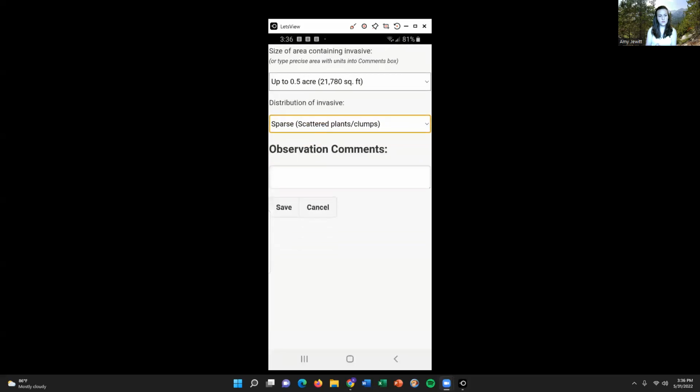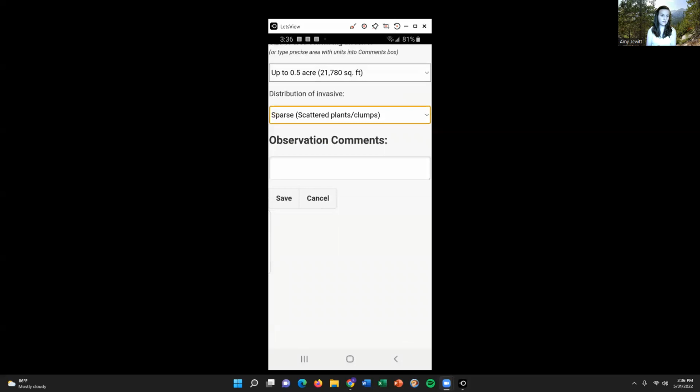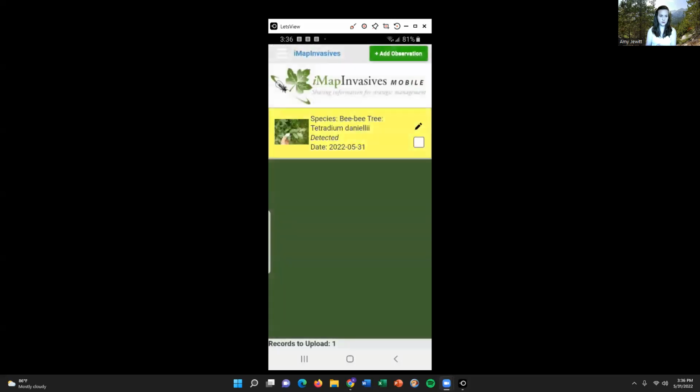And then finally, there is observation comments that you can enter as well. So that could be a variety of things. Maybe you were with a group of people, so you want to list who else you were with. Maybe you want to add a few landmarks, something that was nearby that would help someone else find this location if it's semi-remote. Maybe there are important native species that were present on the site, and so you want to mention what you were seeing there and any potential threat that the invasive species is posing to those good native species. So whatever you think is relevant to include in the observation comments, feel free to add that in here. You don't have to add anything if you don't want to, so we can just go ahead and say save from here.